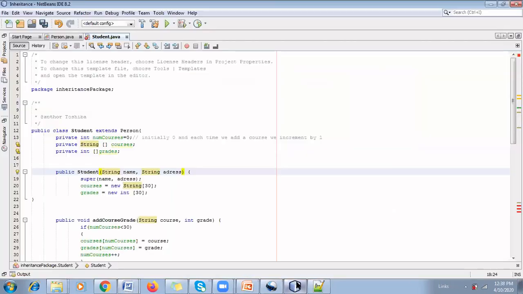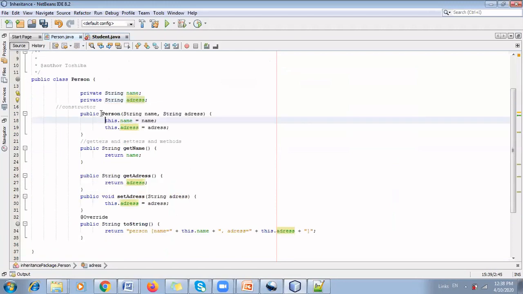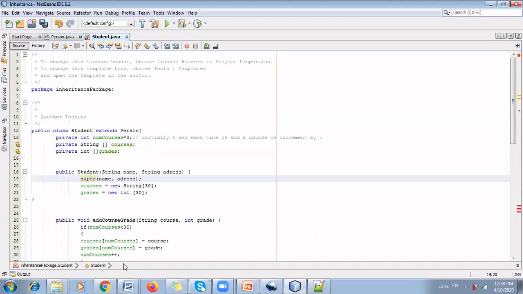The constructor generally has the general information. The other information will be added as time goes. So in this case, name and address, I will give them to the constructor of my super class. How to do that? I will put the keyword super, then between brackets, I will give it name and address. This super will go automatically to the constructor of the person. So I will go here and give it name and address. So the name of the person or the student will be updated accordingly, and address as well. Is it clear, Ghassan, now? Yes, clear. Thank you. Good.